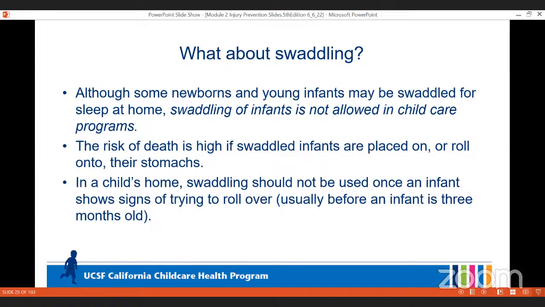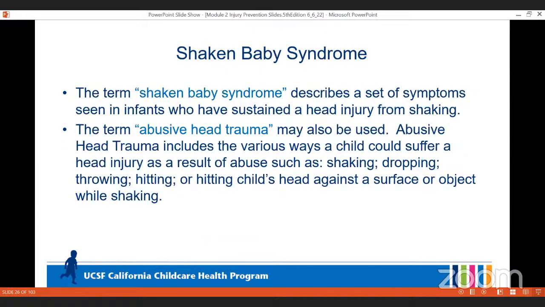Then the shaken baby syndrome, so see what I've talked about. It describes a set of symptoms seen in infants who have sustained a head injury from shaking. I told you that they said they have trauma to the brain. But me, I don't believe that. I think the man that postulated this thing, in fact, it almost caused some parents to go to jail. I was in the UK when this one came up.